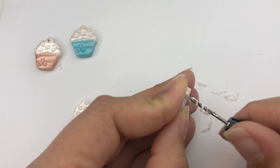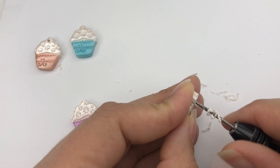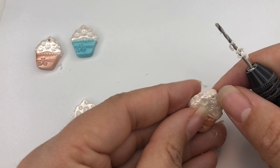And I'm not 100% sure what size drill bit this is. I actually broke the one that I was using the most. I was drilling some pearls and I was not doing them the right way. So I broke that one, but this one's totally fine. Fits a jump ring through. I'm gonna go ahead and do the purple and I'll be right back.